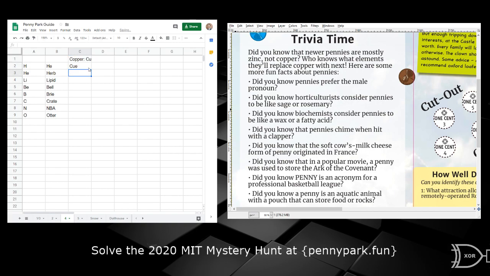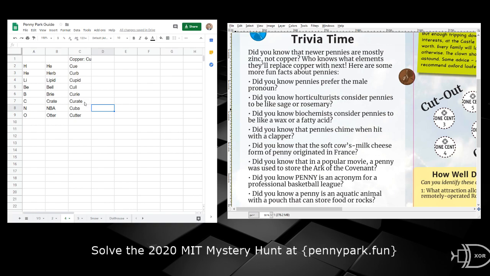So now we get a new word, which I love. This is not my favorite, but I really liked how they chose some pretty good words. I loved lipid and cupid. I don't know why that was so impressive. I was like, who thought of that? So you get all new words, and that's kind of confirmation that you have any of these right. Crate I didn't get until I knew that it had to start with C and you had to be able to also switch out the C with Cu, and then I thought of it.